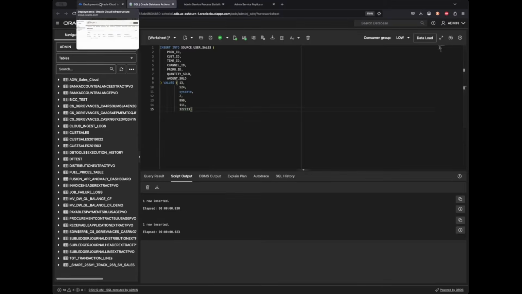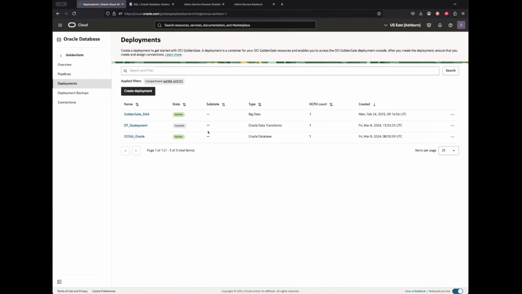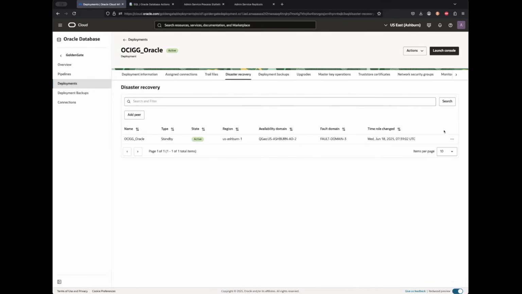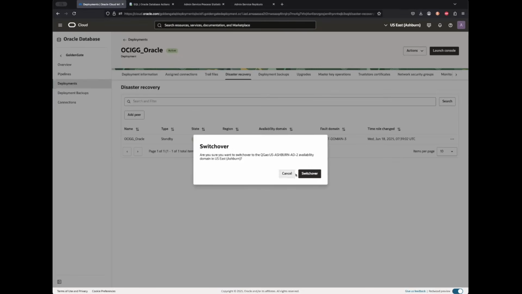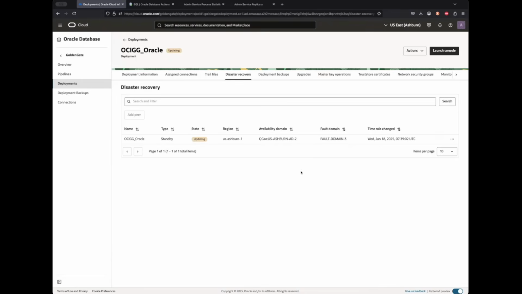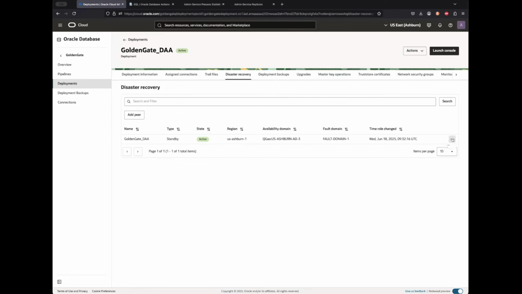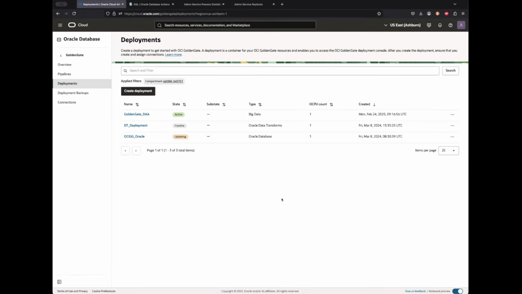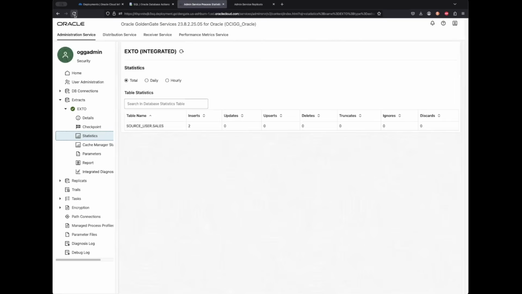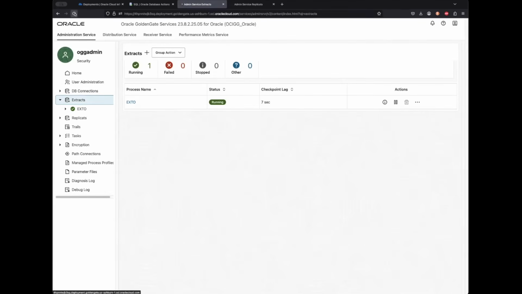The next step is to perform the switchover. The switchover is going to take around 20 minutes, and it depends a lot on the region and so on. So let me just do it. We go here to this one and click switchover. And now I'm going to the big data one and do exactly the same, switchover. Now I just need to wait 1 to 2 minutes to lose the service, because right now I still have the service.